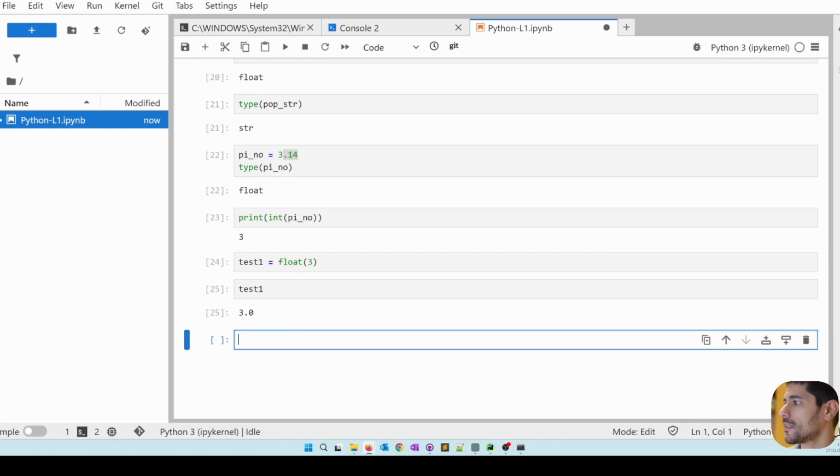So these are examples of different conversions. We are going to need them in different situations, but we will see them later.